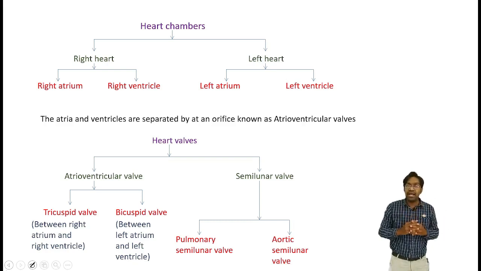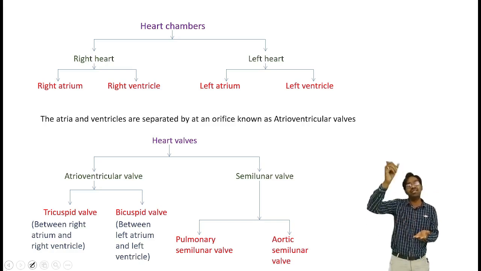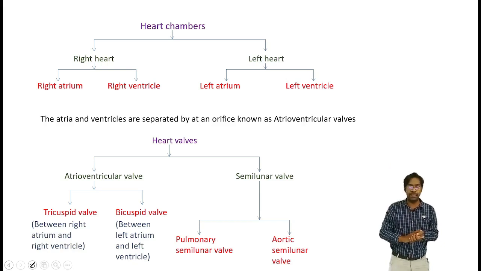The ventricles have large thickness as compared to the atria, and the left ventricle more specifically has more thickness. Why is it so? Because the left ventricle's function is to pump the oxygenated blood throughout the body, in contrast with the right ventricle, which has to generate just a certain amount of pressure to pump that blood towards the lungs via the pulmonary artery.